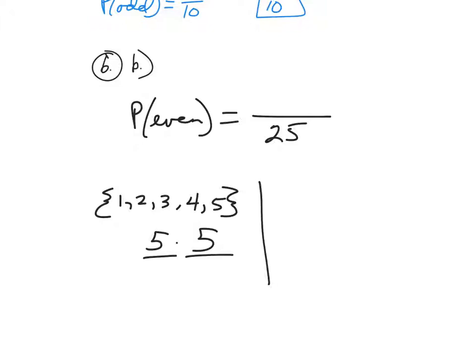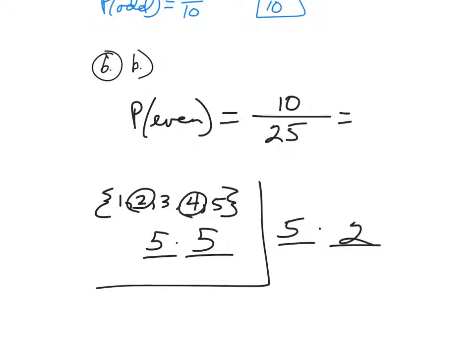Now, how many of those would be even? And I heard you guys say 2 second. You were working this problem, weren't you? Let's think about how many. If I draw 2 blanks again, the first digit could be 5. But if I only want even numbers now, then the last digit has to be an even number. And I've only got 2 choices. So 2. So how about 10 out of 25, which is going to reduce to 2/5? So I would consider that one of the tougher problems that we have seen.